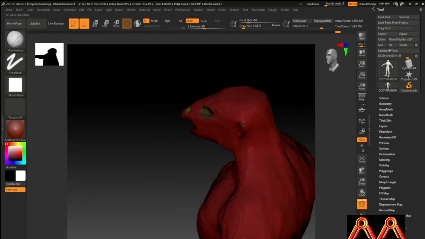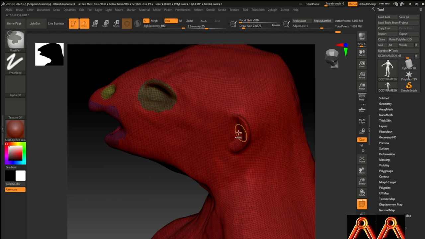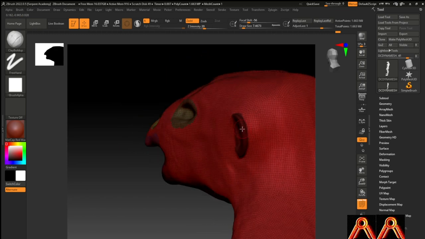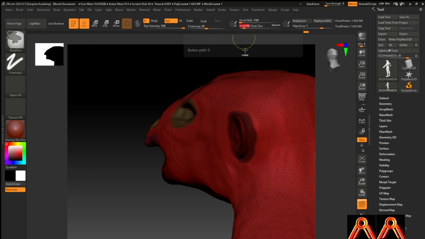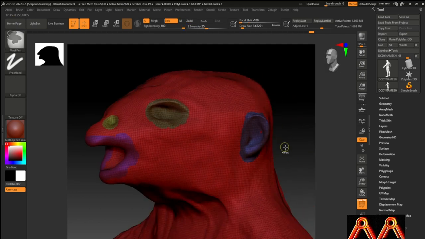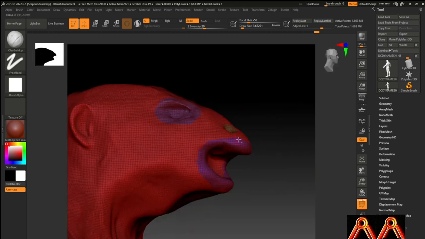Now the ears. Control W. Control W. There's the ear, the other ear.